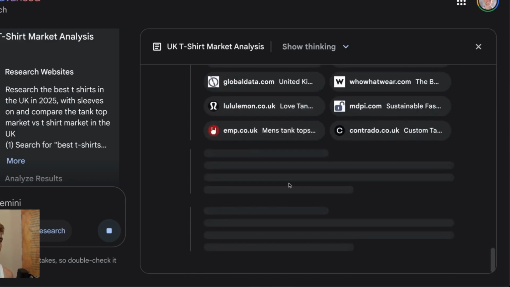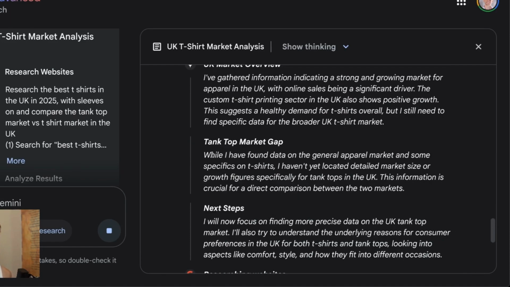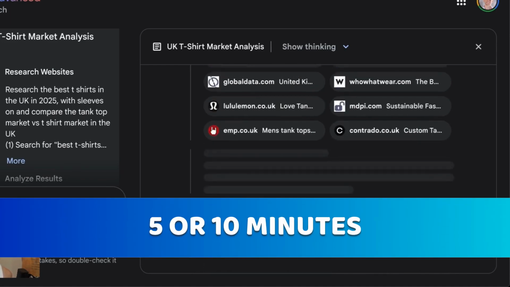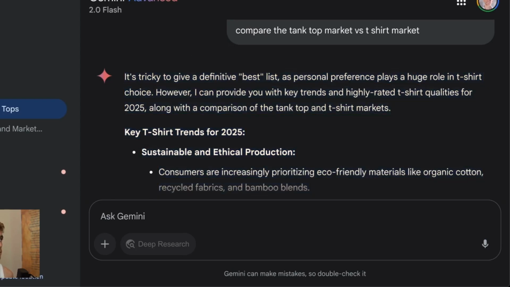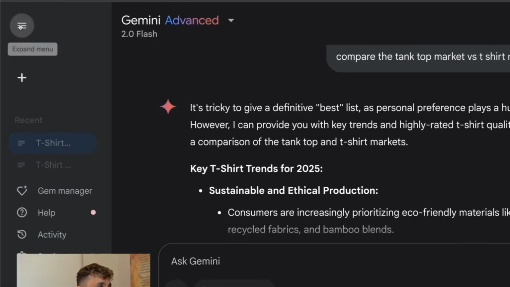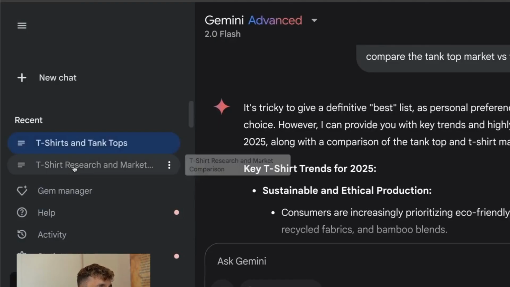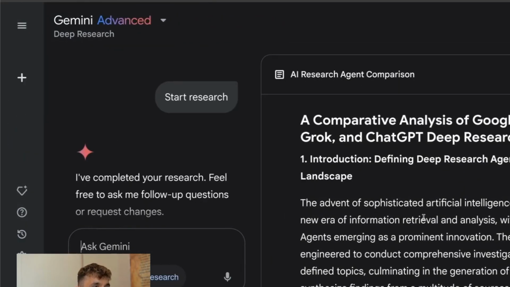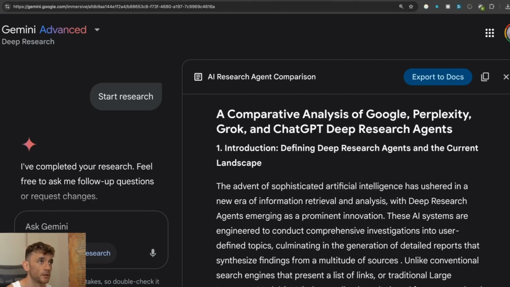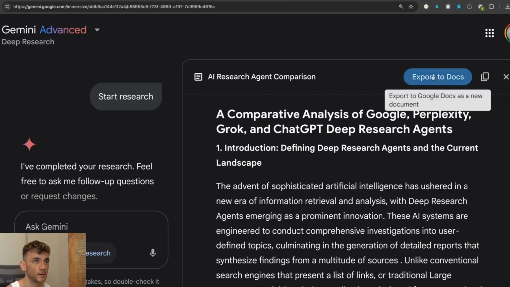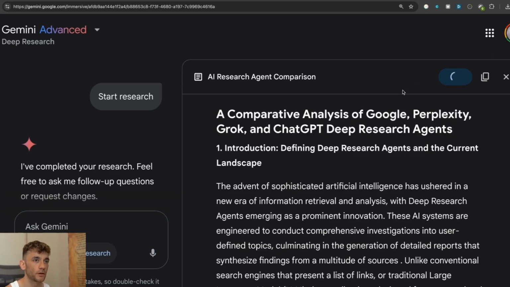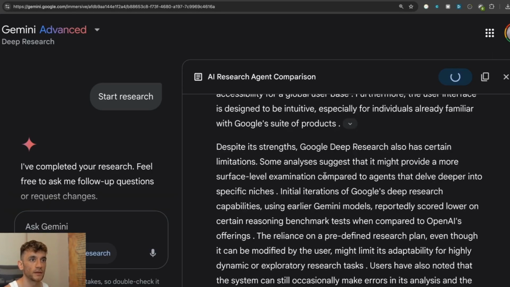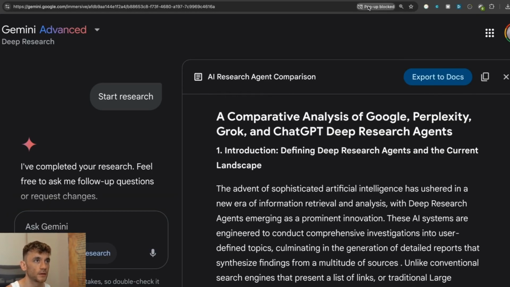Now, I'm waiting for this to load. Again, it does take a bit of time, so it might take 5 or 10 minutes. If you want to see one that I've generated earlier, let me show you an example right here. Where have we got it? We'll check the list on the side, scroll through the recent results, and we've got an example of a report that we generated earlier. The other cool thing about Gemini, of course, is that it also links directly to Google Docs, right? So if we click on export to Google Docs here, it's going to create a Google document based on the research. So it integrates really nicely, which is quite unique.